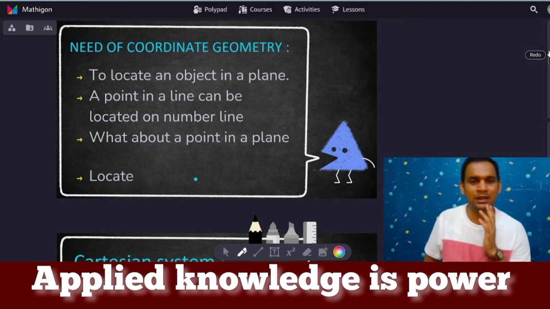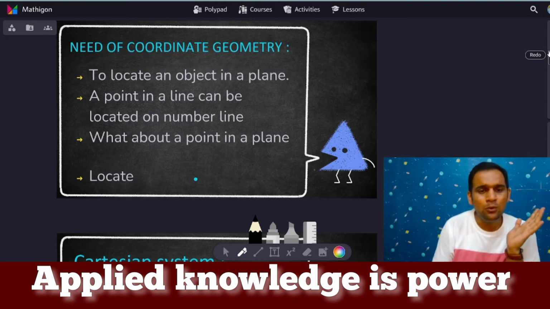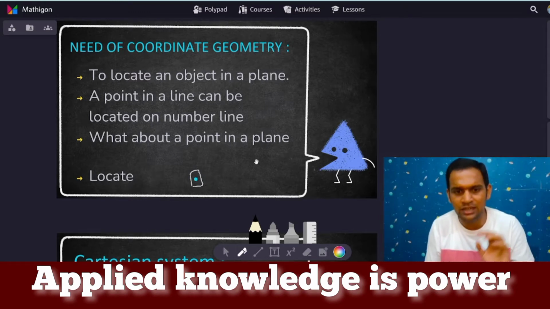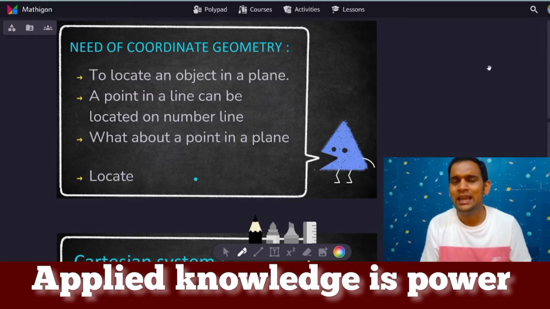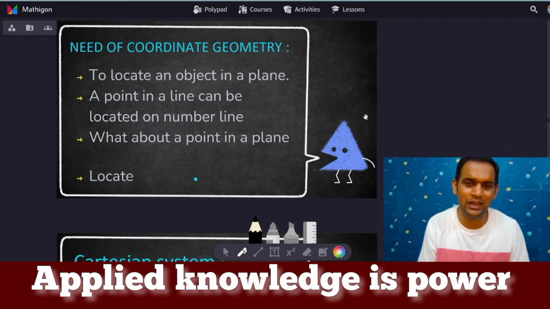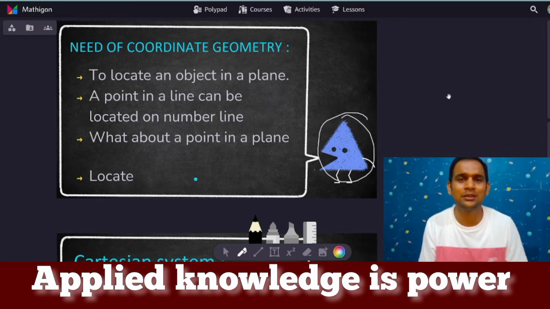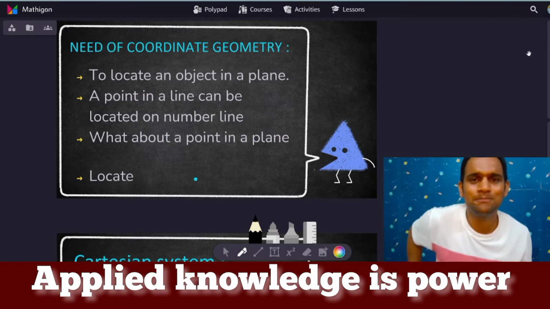Now just observe, my dear friend, while we are trying to give a position or a direction to this point, at least how many instructions do we need? If you are asking me to go somewhere, at least how many? At least you need two instructions, right?